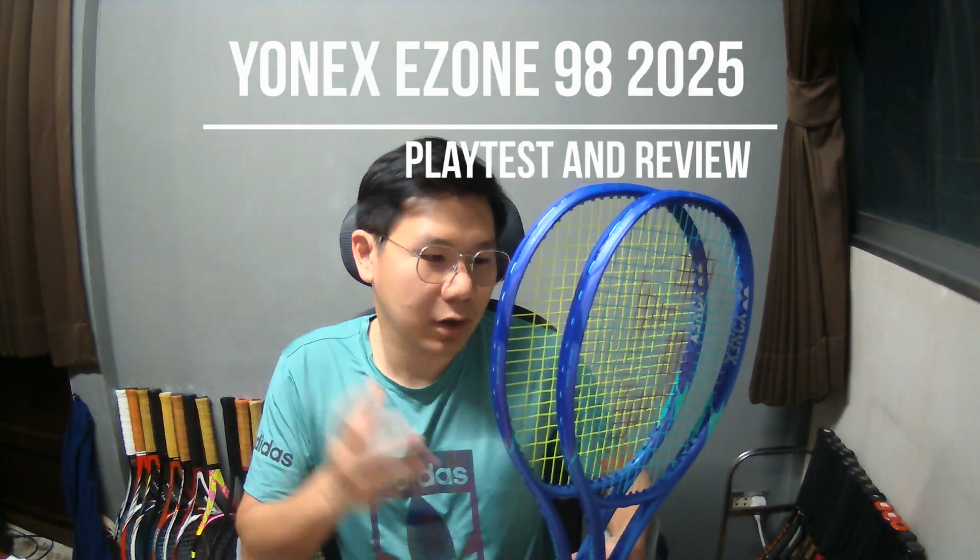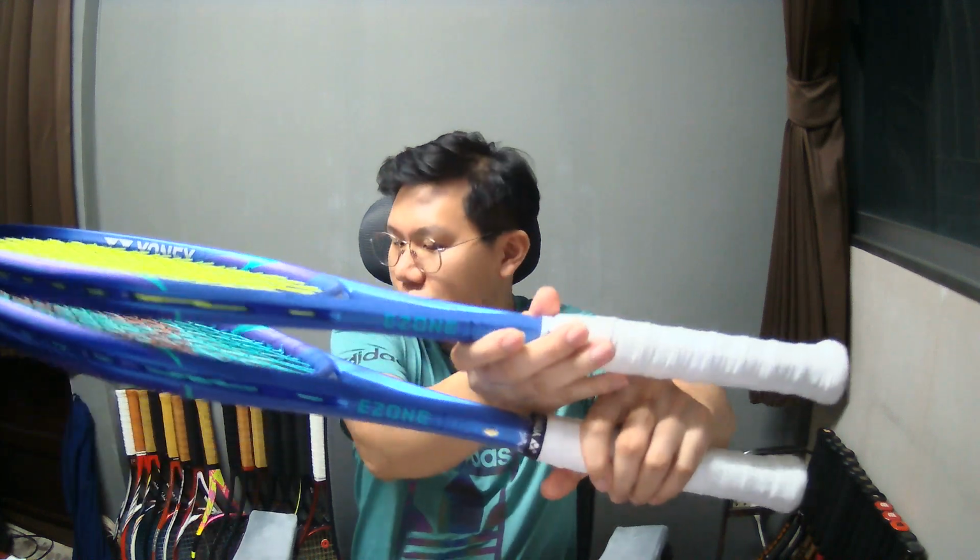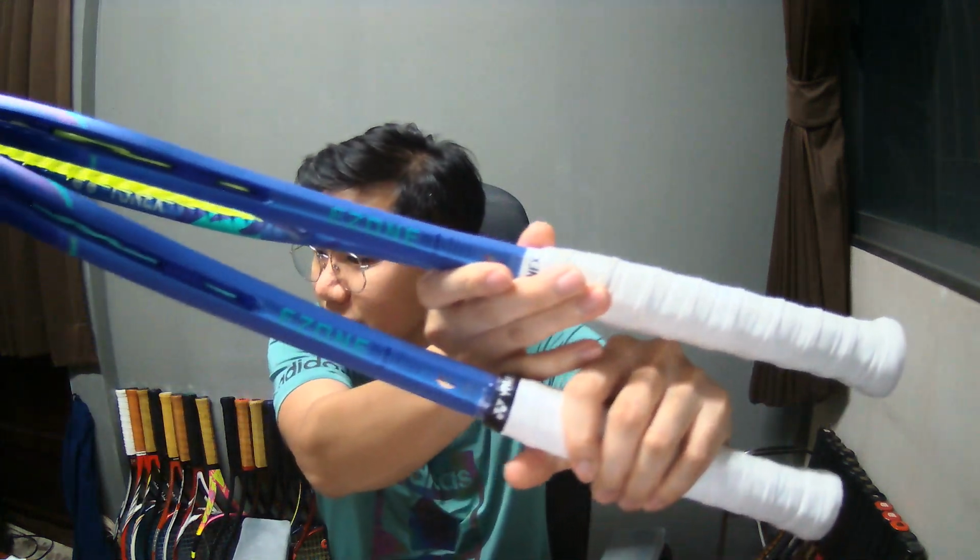And today I'm gonna talk about the new Yonex Ezone 2025. But first I gotta say thank you Yonex Thailand for sending me these demo rackets to try. Here is the Ezone 100 and here is the Ezone 90. I'm not sure if you can see, the font is not very visible. But yeah, looking at the paint job, I think this is pretty beautiful.